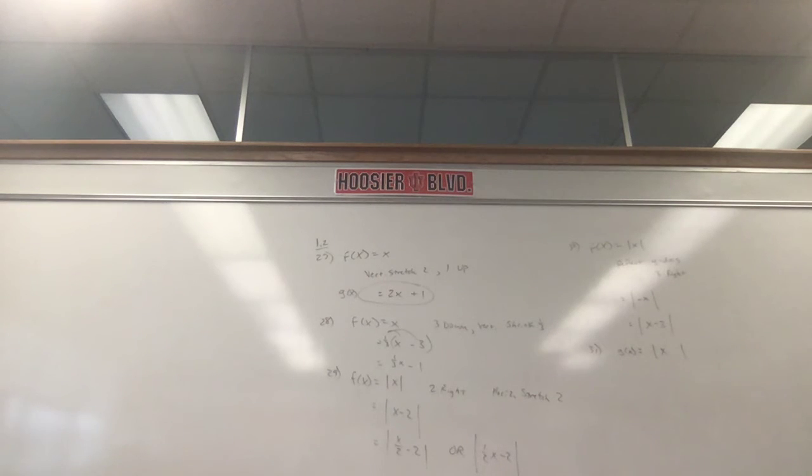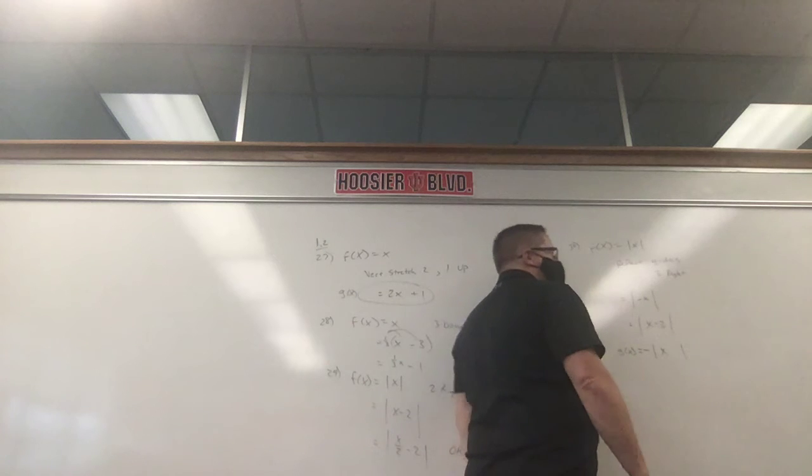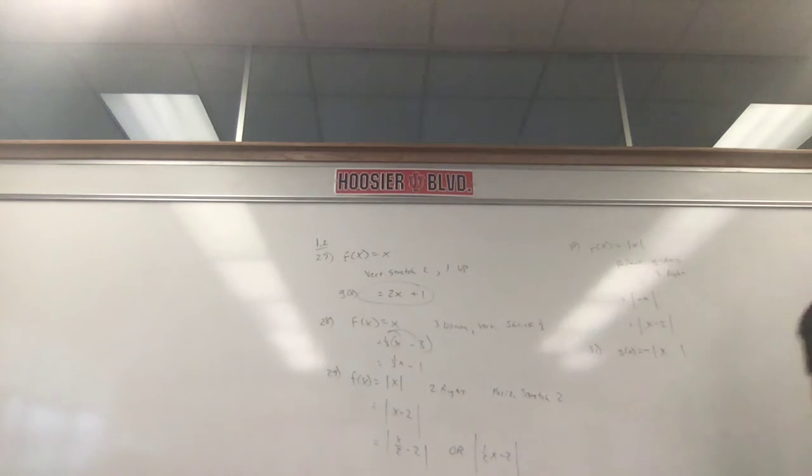Now be careful here. People in the back might not be able to see it. You might go, well, they moved it down 1, 2, 3, 4 spots. It goes by 2s. It doesn't go down 4 spots. It went down 8 spots. Okay. So it's going to flip it upside down. So if you remember, when you flip it upside down, you got to put a negative in front. And then they moved it down 8 spots.